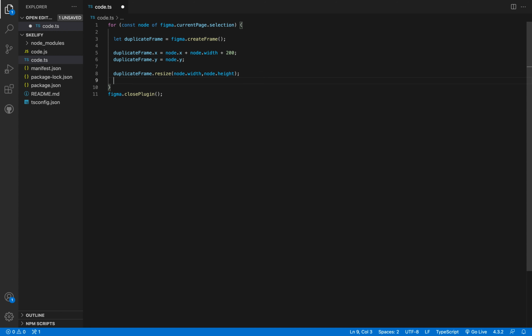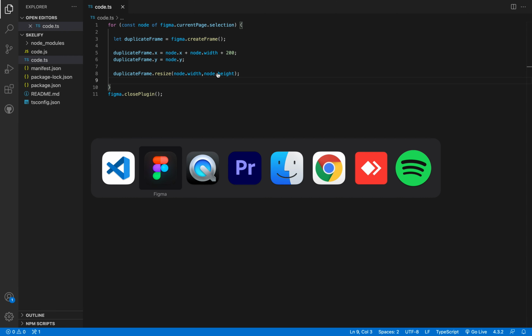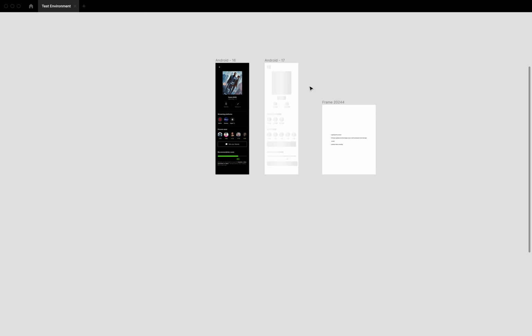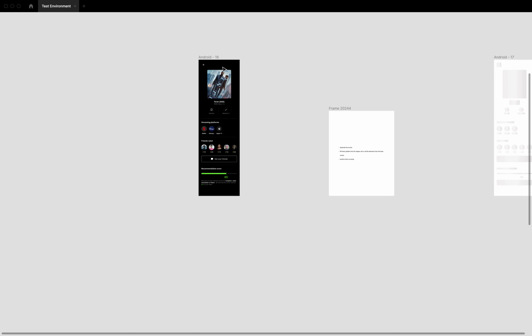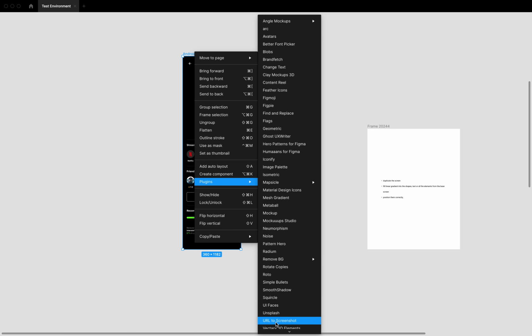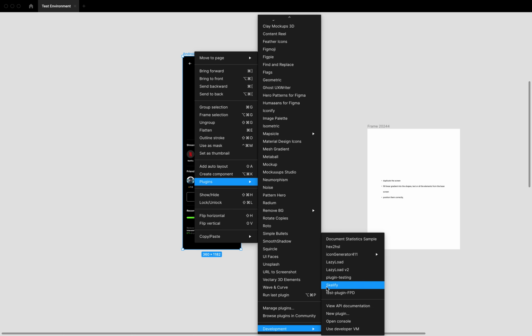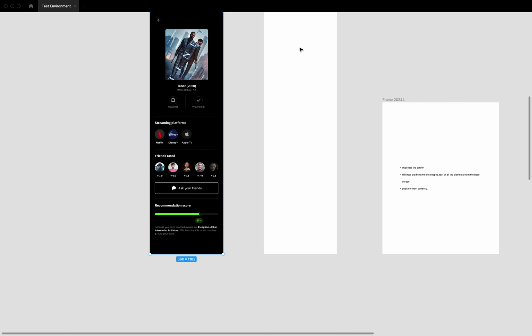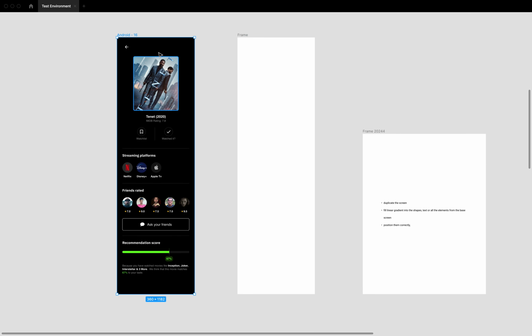And that is how we can duplicate the selected node and create a new node right in front of the previous base node. So let's go ahead and save it and see if it's doing as expected or not. We can head over to our Figma, and let's put it somewhere right over here. We can select this existing node, right click and go to plugins, and from the development section we can click our plugin, which is Skelify, and as you can see, it creates a new frame for us which is exactly the same as the previous height and width, and it's placed 200 pixels towards the right of the selected frame. So far our code is working as expected.